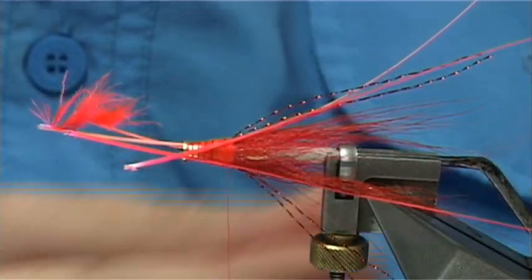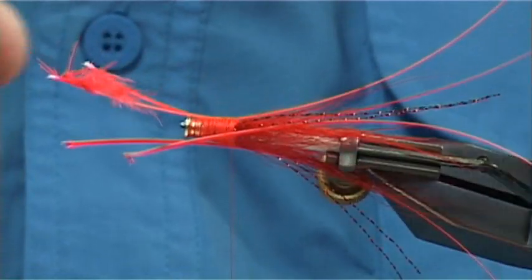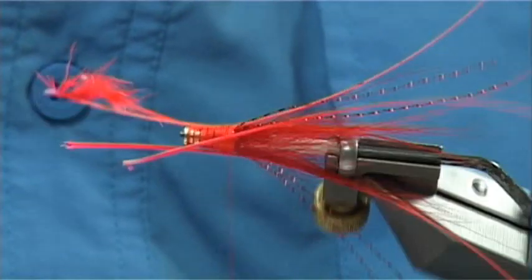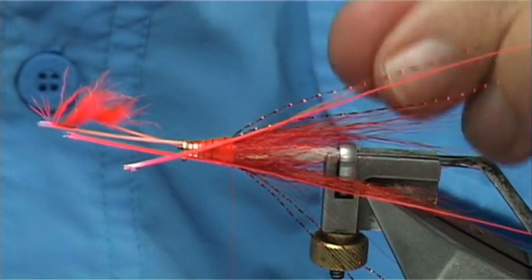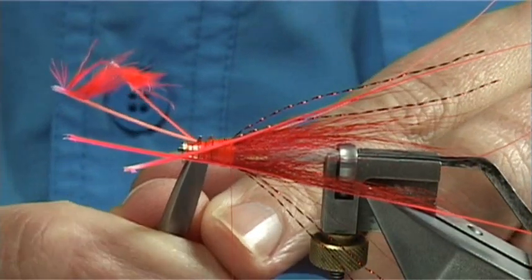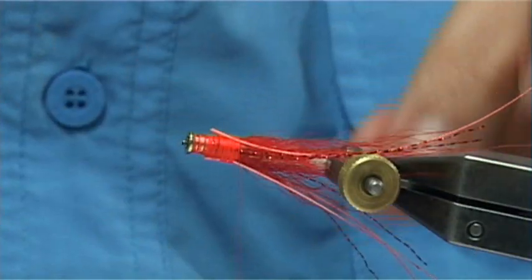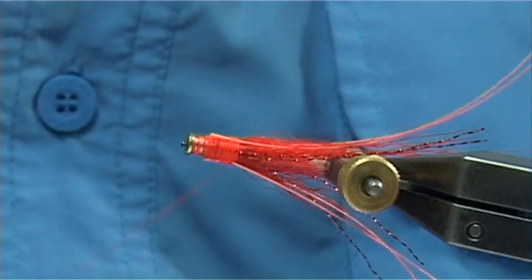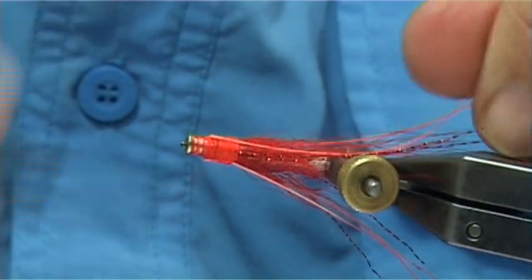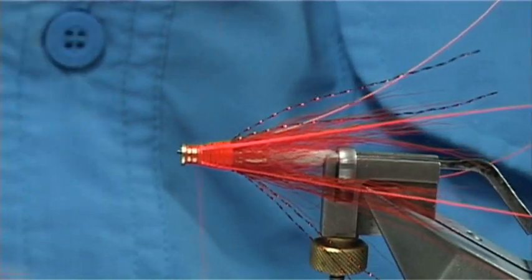At this moment you can move them around. Cover them with your nail as well. That looks fine. Again, I'm going to trim once you're happy. Nice and tight. Always adding to the taper.